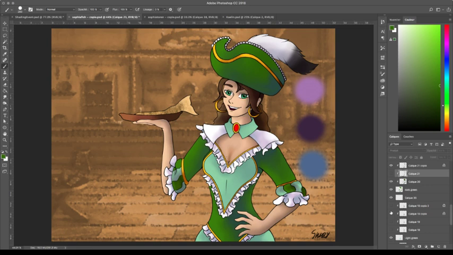So shadows will become more interesting if you work with complementary colors. It's something widely accepted that a warm light source will cast a cool shadow. So use cold tones to shade a warmly lit artwork, and warm colors to shade a cool artwork. You get it. Warm light equals cool shadows. Cool light equals warm shadows. There we go.